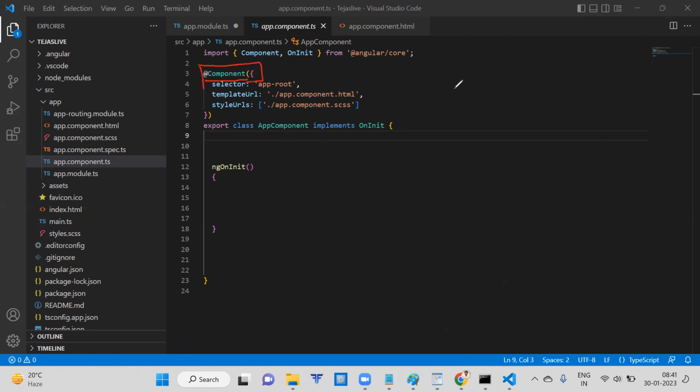Whatever we write, the imported component or NgModule, NgComponent, these come under directives. We will understand further what directives are. As of now, just remember they are directives.